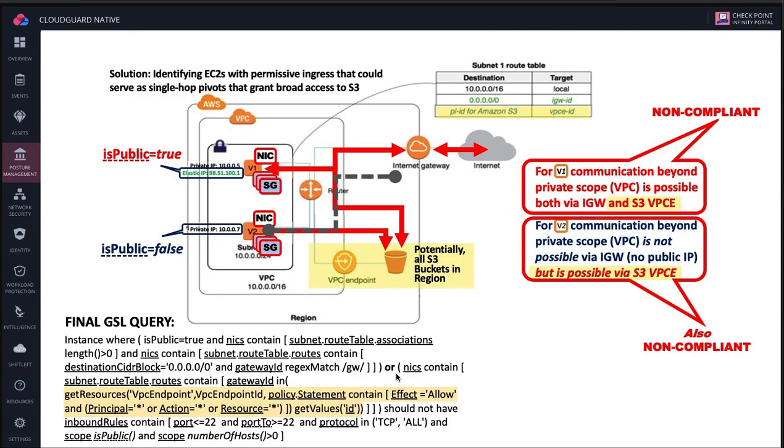Or you would look at also EC2 instances that would have a similar set of conditions that would allow them to easily access a VPC private endpoint. Again, it's not subject to any IAM policy restrictions.